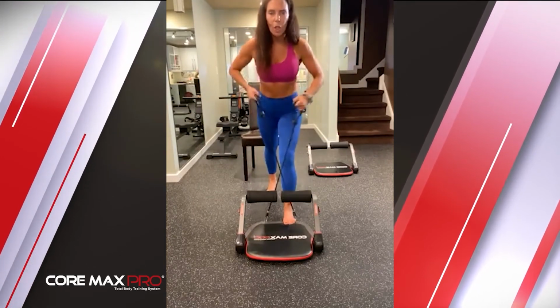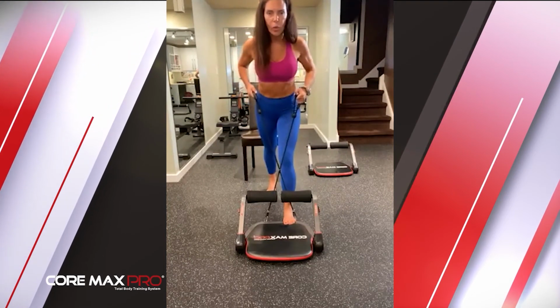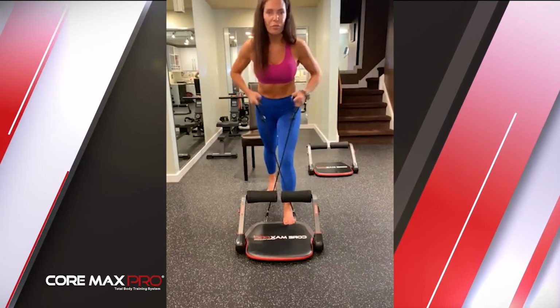You can always grab below the handles if you want, but this is a nice way for you to work on your form, pull into your back, breathe into your body. You have 3 more seconds, just 3 more seconds.